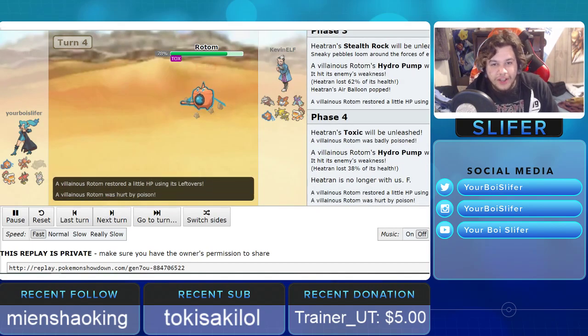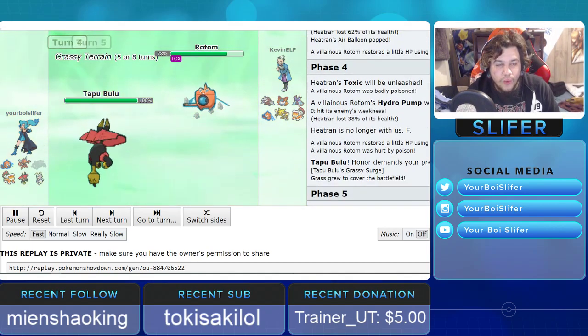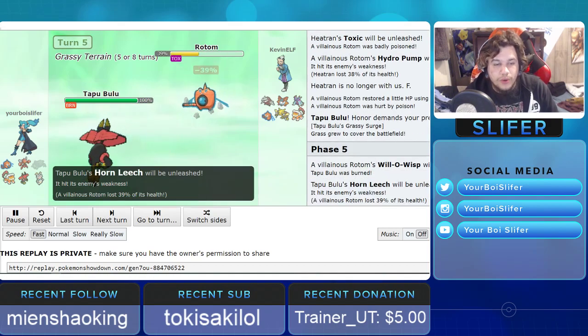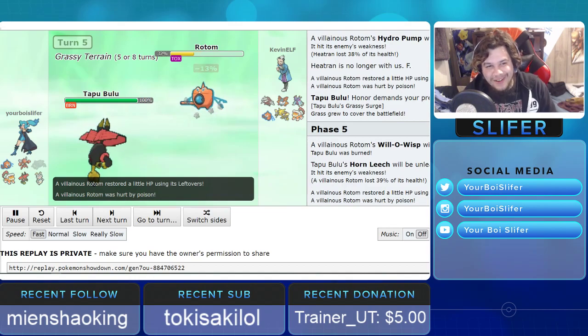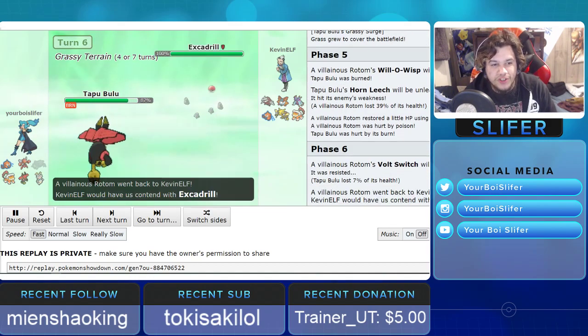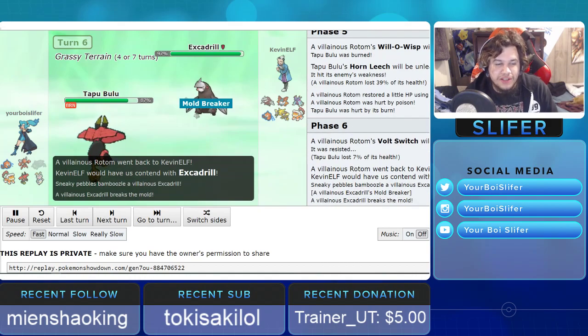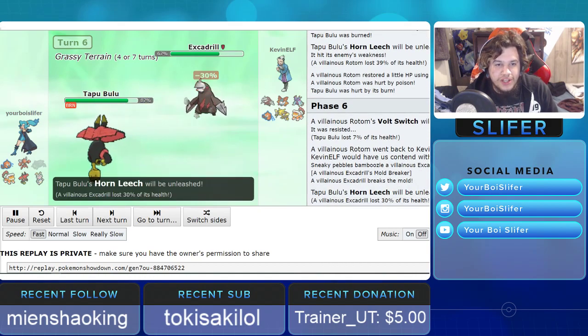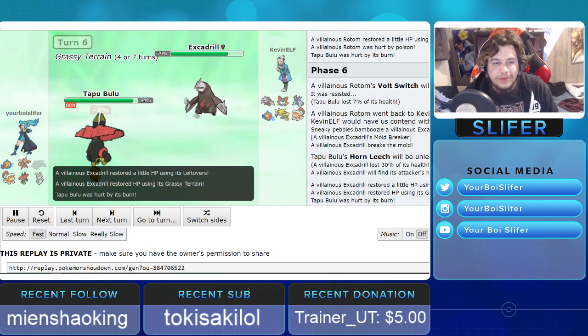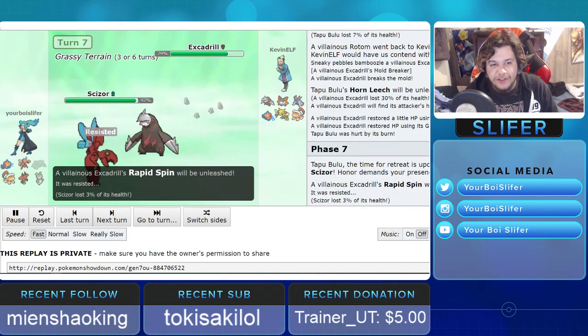I said fuck it. Like, trapping the Pex is cool and all, but like, whatever. I'm not afraid. I go Bulu. Everything on my team at this point is slower than Rotom, so I just accept my fate. I get burned. Hornleech still does a bunch in terrain though. Bulu's pretty strong. Goes into big Excadrill on Hornleech. Takes a decent amount, honestly, all things considered, but is able to heal up a little bit with Leftovers on top of the terrain.